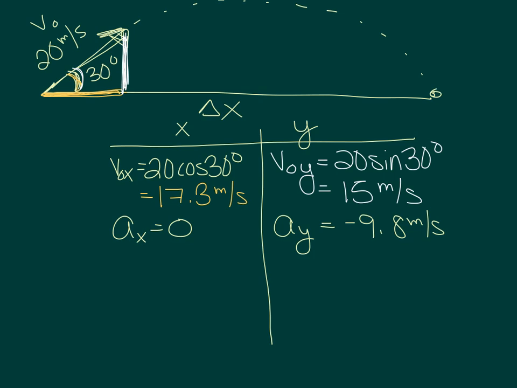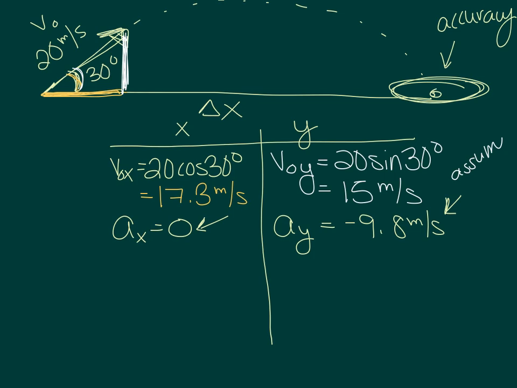You'll notice that for acceleration in the y direction, I'm using 9.8 instead of 10. That's because we're trying to be really accurate when we figure out where the hula hoop should be placed. So we don't want to go for ease of using 10. Instead, we want to go for accuracy of using the more precise 9.8. These values for acceleration assume no air resistance.